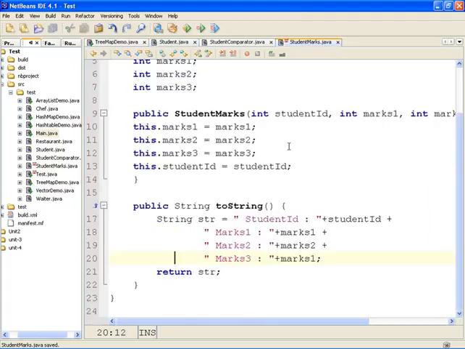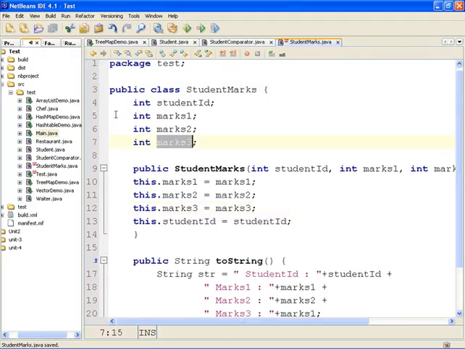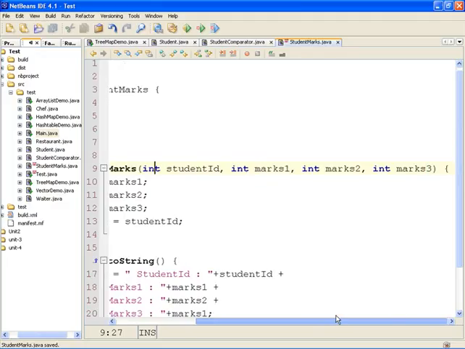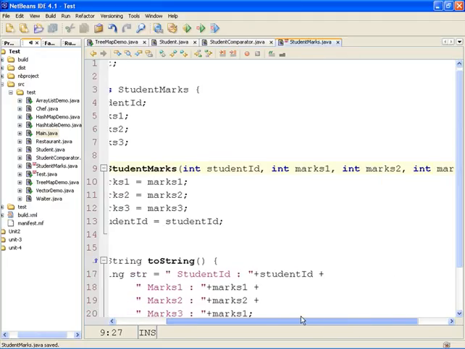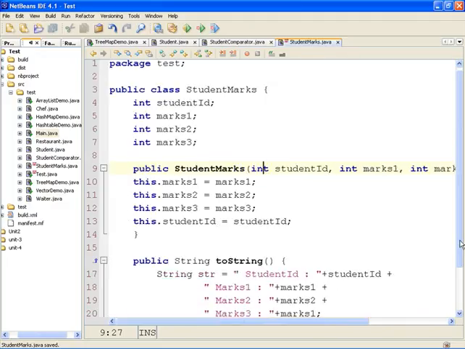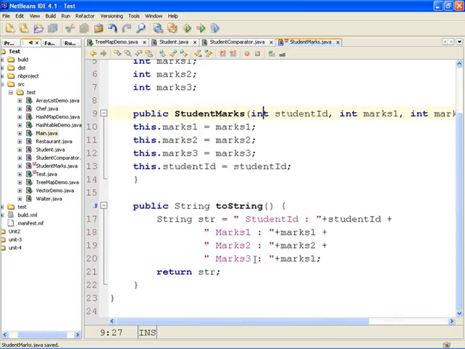Here is the StudentMarks. In this example, I have defined 3 marks elements and a student ID. And then I have a constructor which takes student ID along with the 3 marks. And further, I have also overridden the toString method.